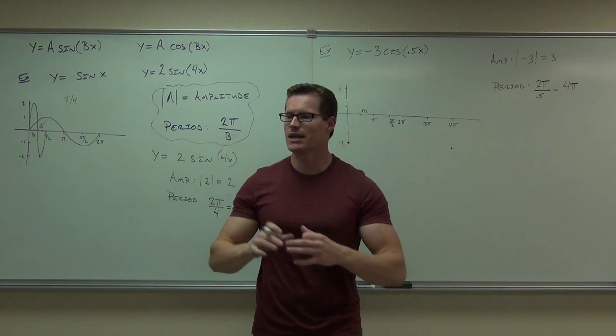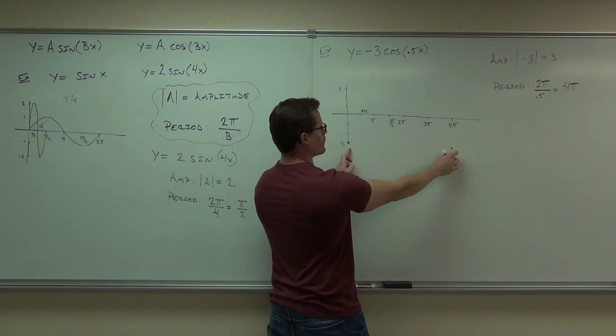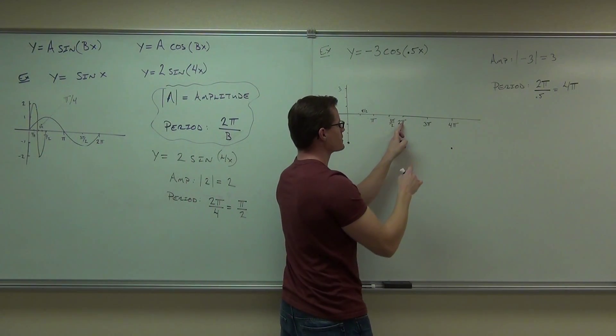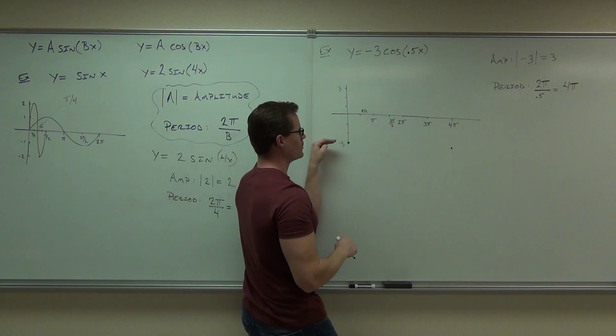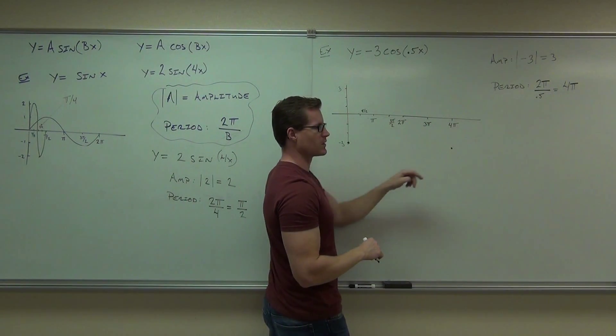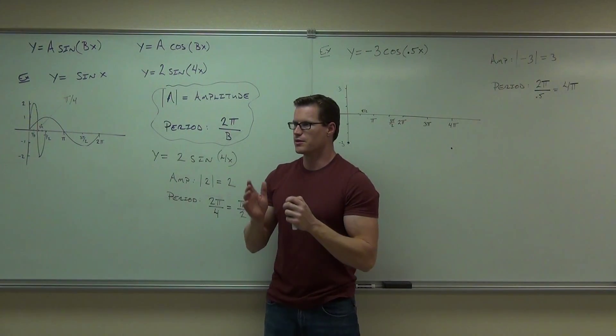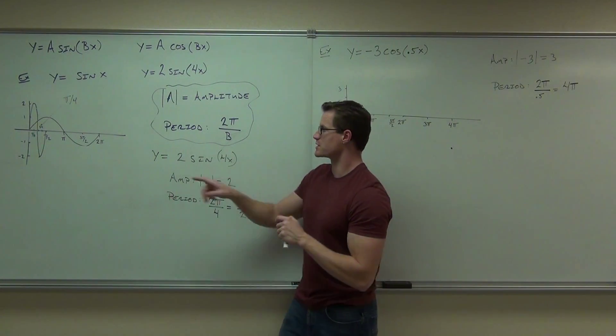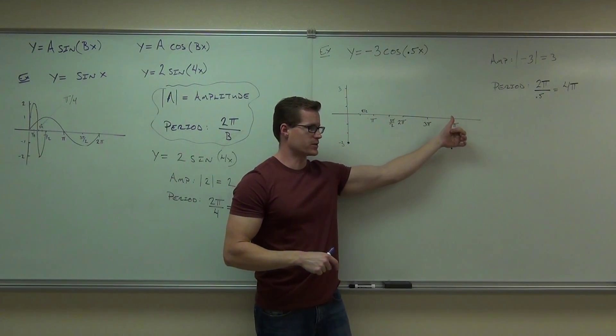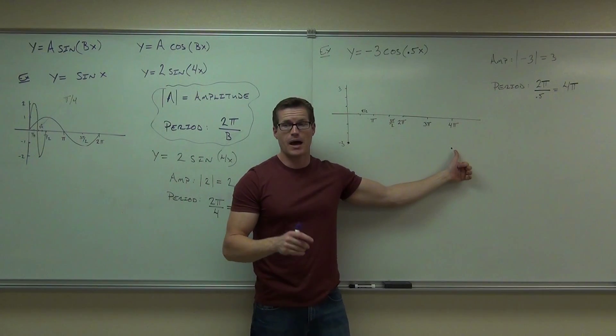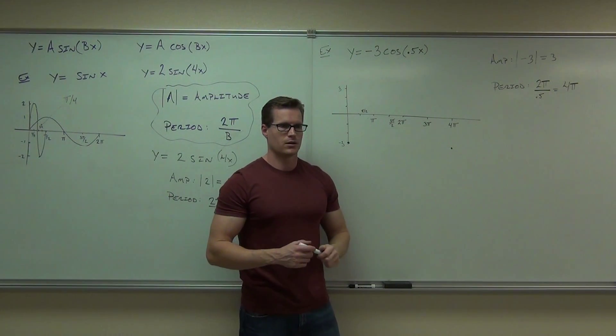The interesting things have to happen in the middle of our intervals. That's how these work. So if we have a period of 4π, what's the middle of our 4π here? Something interesting is going to happen at 2π. Is it going to be crossing zero, a peak, or a valley? It's only one of those three things. Crossing zero. Remember, I've got to go up, peak, come down, and end here. I'll give you a hint. It's going to be a peak. And the reason is the same thing happens in the middle as it does in the ends. For instance, if you're crossing zero at the ends, you're crossing zero in the middle. Are you crossing zero at the ends? Then you're not crossing zero in the middle. That's not what's happening. If you're peaking at the ends, somehow either a valley or a peak, you're going to be peaking in the middle. So what's going to happen here—is it a peak or a valley? It's not crossing zero. Is it a peak or a valley? It's a peak. Do you see why?